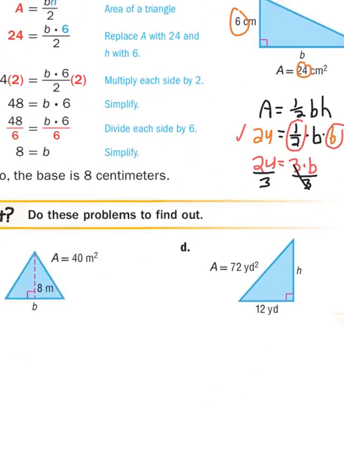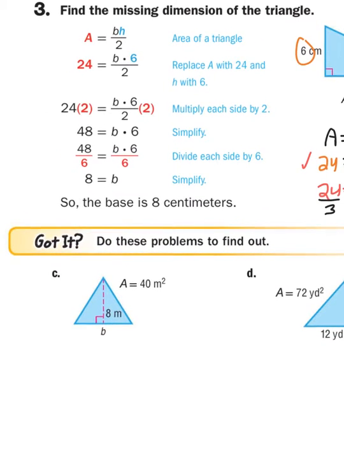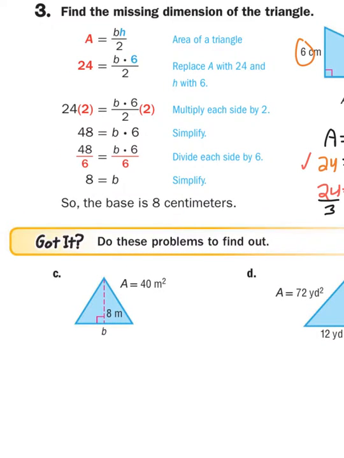So let's go down and look at C and D. In C, I'm going to guide you a little bit through it, and D, you're going to do totally on your own. So here's what we'll do. I'll tell you to do each step, and then we'll check it. You can pause it if you want, but I'll wait a second in between. So the first step for C, write your formula. And that one's just area is half times base times height, because it's a triangle.